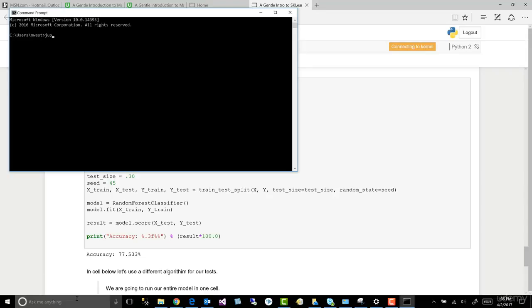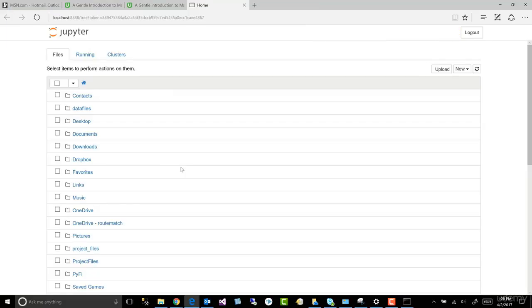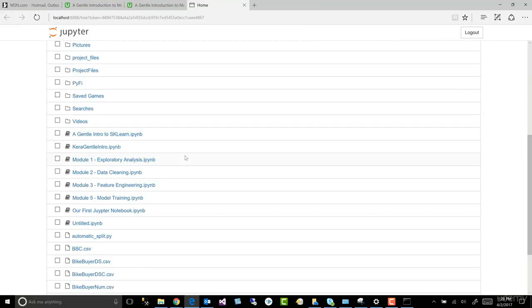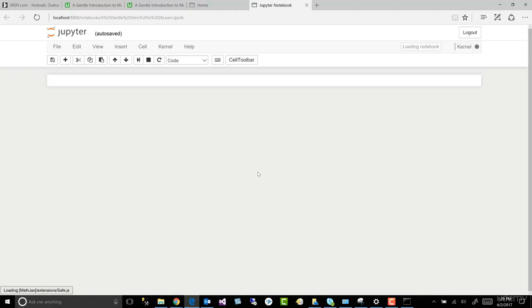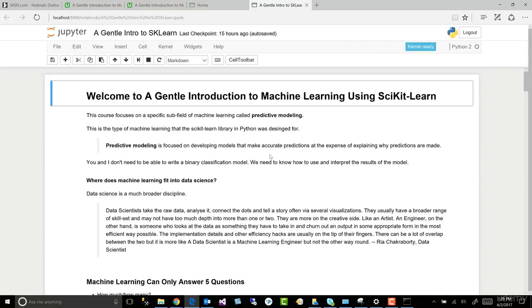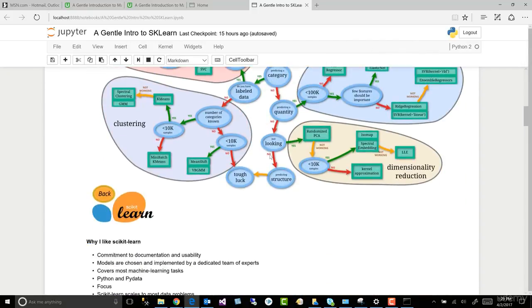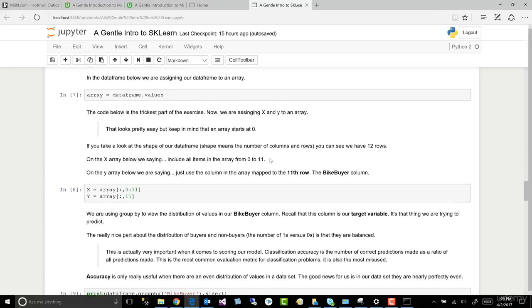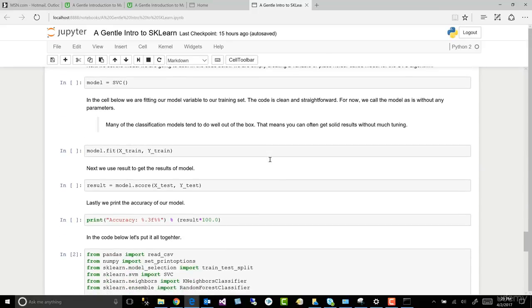We'll type jupyter notebook and hit Enter. It will open up your Jupyter Notebook. And under your home directory, there'll be a notebook called A General Introduction to Scikit-Learn, right? You'll click on it, and that'll open up the notebook with most of the course and the code right here.